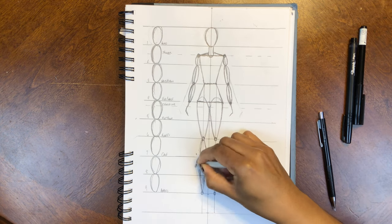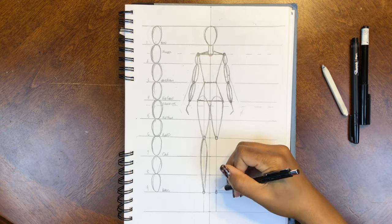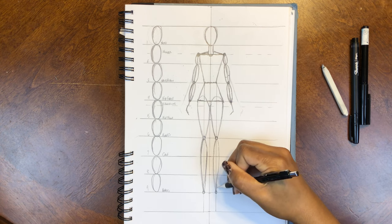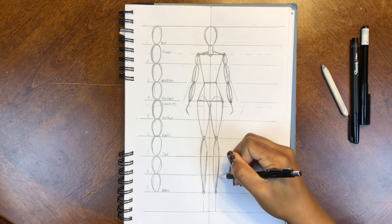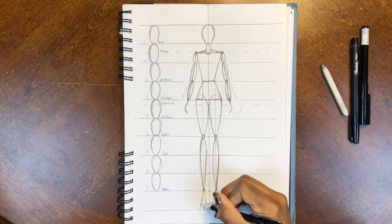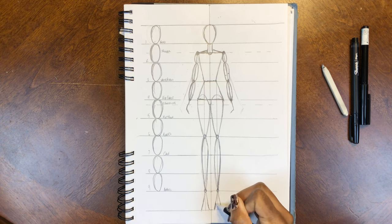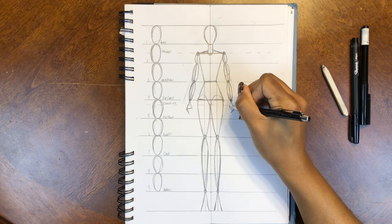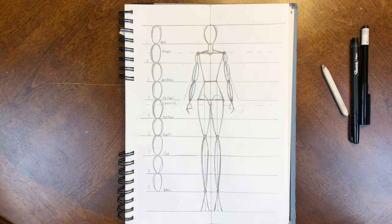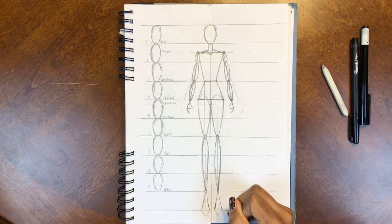I'm going to clean this up a little bit because I don't want my calves bigger than my thighs — that would just look wonky. If you have any questions at all, please leave them in the comments. For those fabulous feet, make some simple triangles from that ankle point down to the last line. And triangles for the hands — from the wrist point to that first little hook line that you created. Coming back down to the toes, make a V or upside-down triangle.